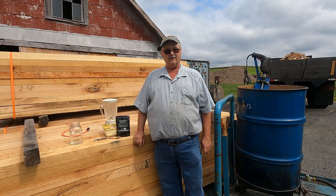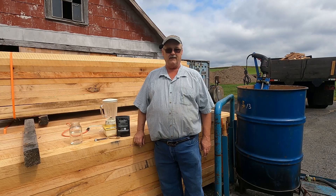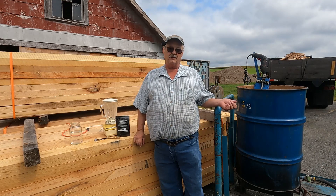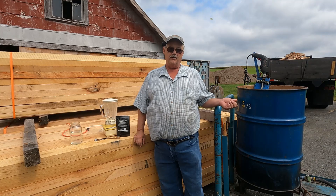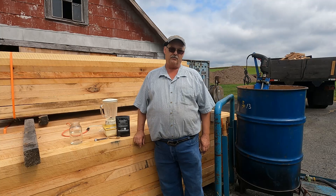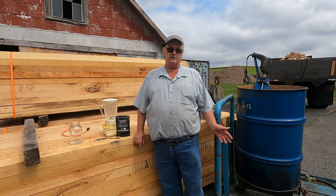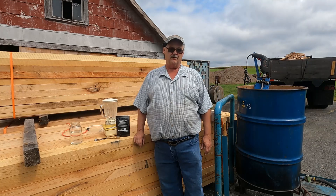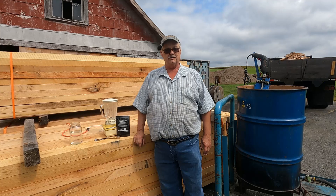Hey everyone, Sawmill Charlie. Well, it's that time of year for me — it's feeding season. I've got my sugar water mixer here, it's full of 40 gallons of two-to-one sugar syrup. I've got previous videos that tell you how I have this thing made. It's got a heater underneath it that heats the water and melts the sugar. I've got a half-inch drill motor connected to a stainless steel rod with an impeller on it, which is an agitator.